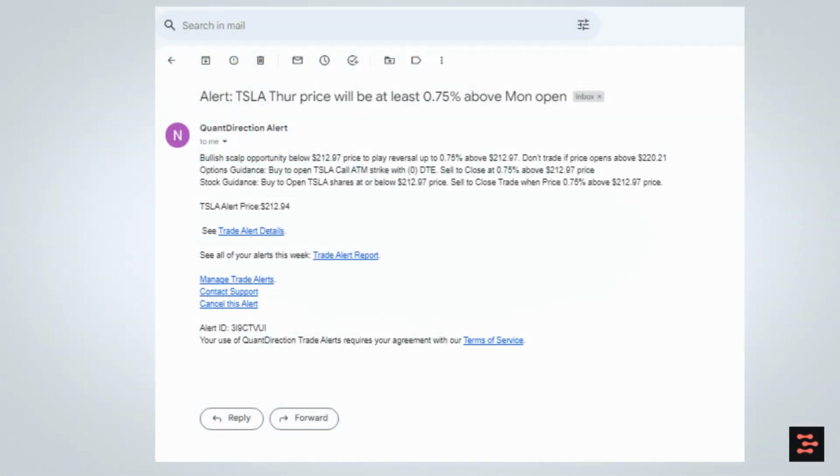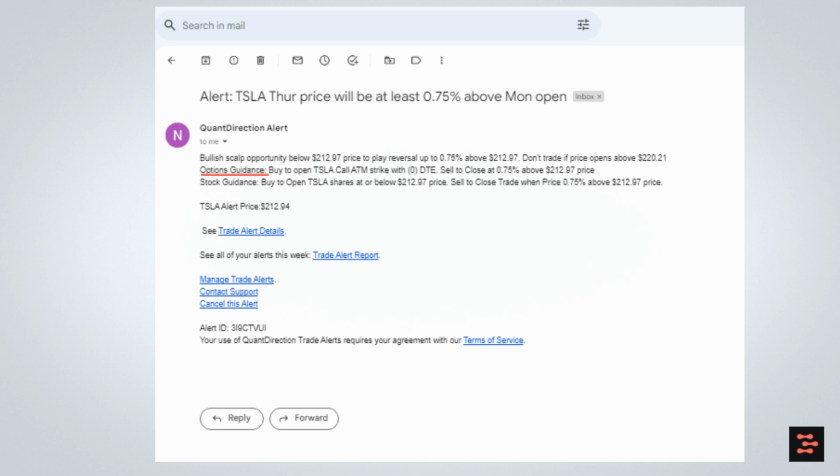Each trade alert is designed to give you easy to understand and actionable information you can trade on quickly. In the email alerts, you will see the signal in your subject line. At the top of the body of the alert, you'll see the trade strategy to quickly decide if this is an opportunity you're interested in. This is followed by trading guidance, including for options, to give you clear buy to open, sell to close, days to expiration and strike price information, to execute contracts, for options calls, puts and spreads.